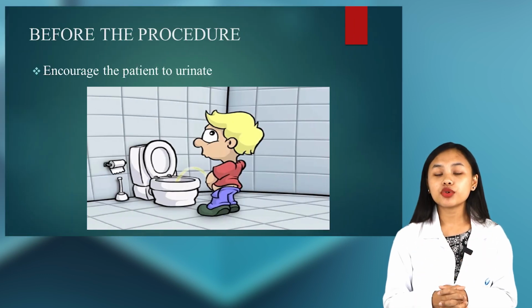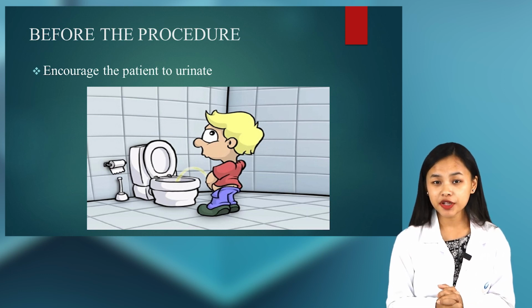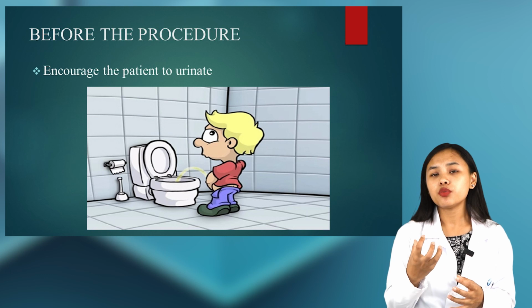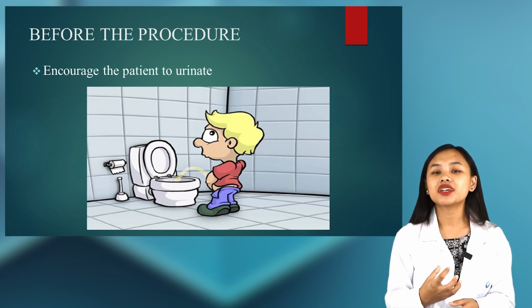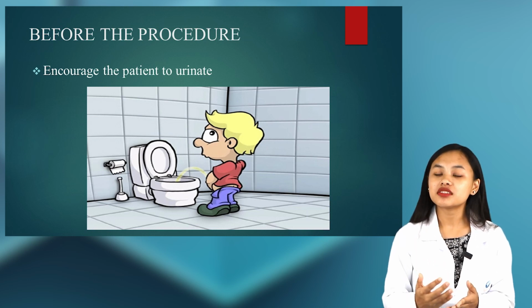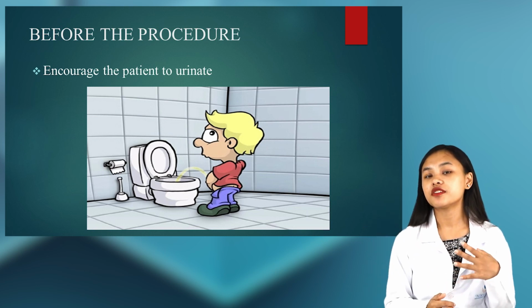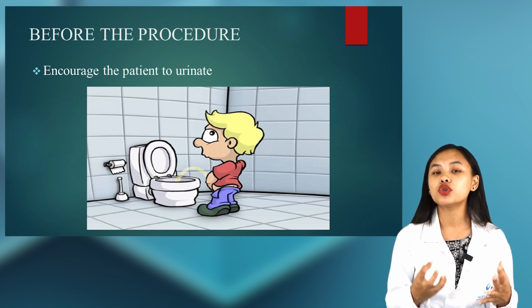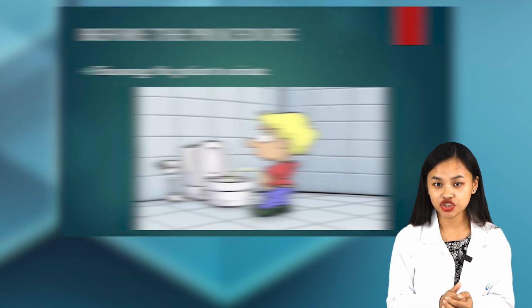You must also encourage the patient to urinate before the collection of this sample, because when we are collecting this sample, we do not want it to be contaminated with urine. So it is advisable that you tell the patient to first urinate and only then collect the sample, to prevent contamination.